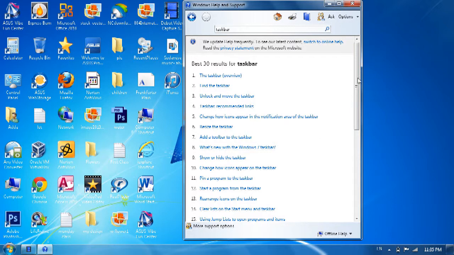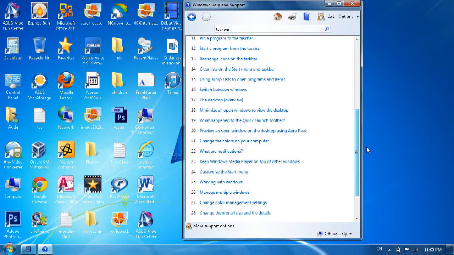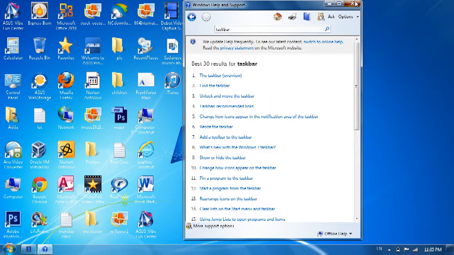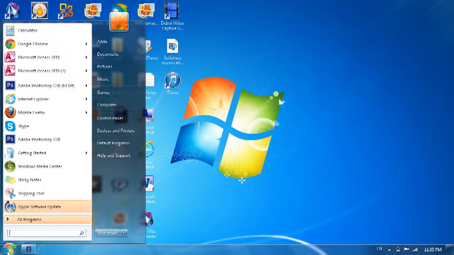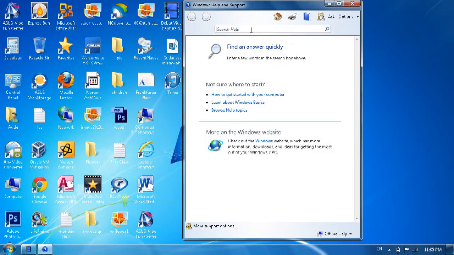These are all details about taskbar, so you are not really lost. Start from application area, you go to help and support, you type whatever question you have about Windows, and then you get the answer right away.